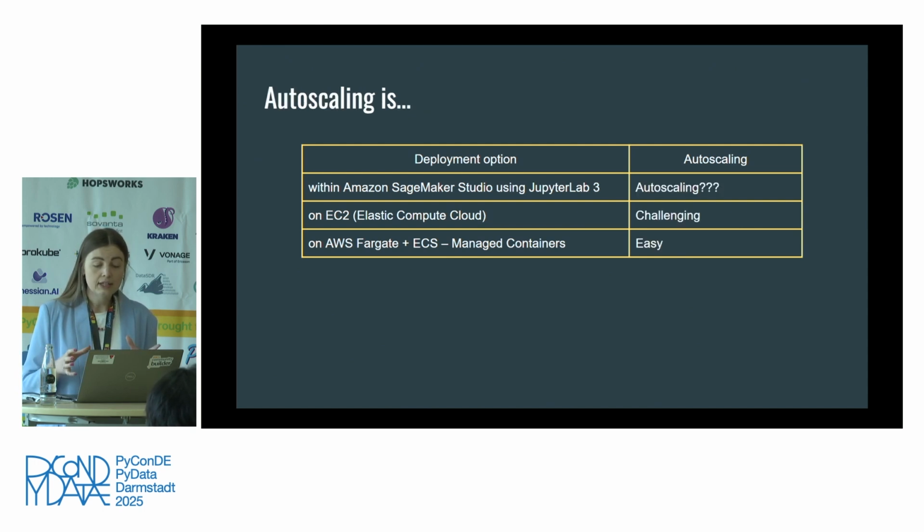In that case, the first option is not about auto-scaling, it's about building the app and sharing it maybe with your team of developers. The second option is challenging because you have one instance and you may need to do vertical scaling. You need to just make your instance bigger. And the third option, despite involving more services, actually makes auto-scaling easy.